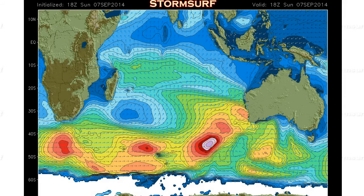First, we'll take a look at significant wave height charts for the Indian Ocean. Currently, it looks like what would be high pressure, given the lack of seas, is sort of off of Madagascar, with a flow pushing under the high. Two areas of 26-foot seas, another area of 32-foot seas. One would think that maybe the Indian Ocean is starting to fade and lose a little bit of energy, but if you go and look at the actual charts and what's to come, that's far from the truth.